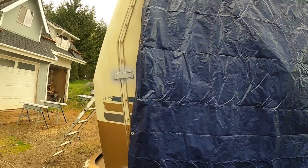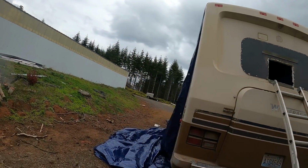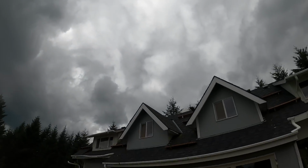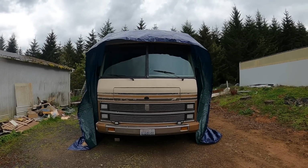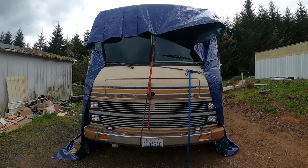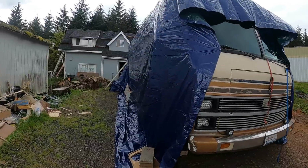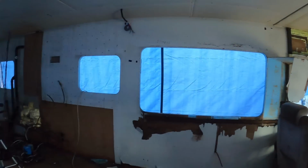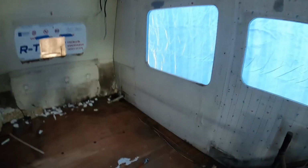Patch's new blanket. Okay, let's wait for these friggin' clouds to go away. All right, snug as a bug. Tarp is definitely doing its job. It's actually kind of warm in here.